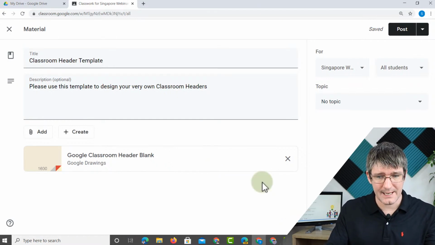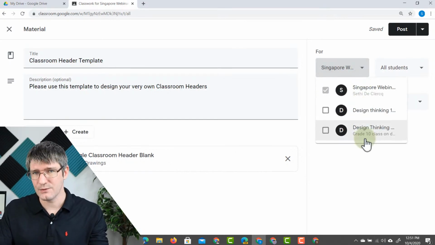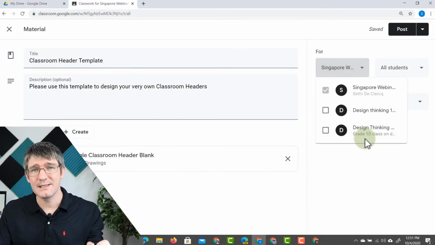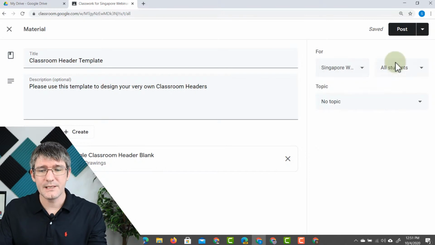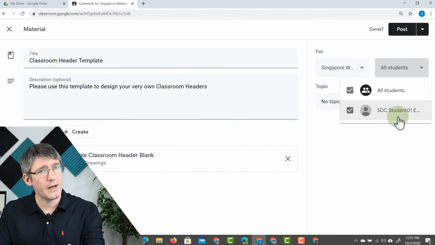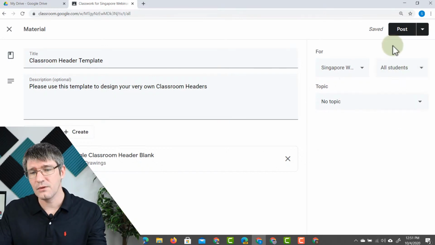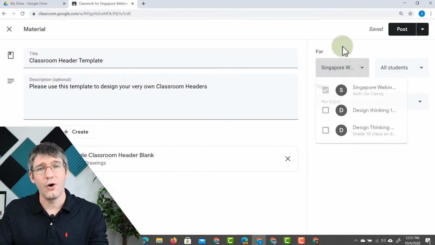So double check that at the top, because here on the left-hand side, you can choose the different classrooms. Say that you're teaching year 6, 7, year 8. You can assign this to all those classrooms at once. We can also select individual students. Now, before we can start doing this, we do have to have students in our classroom. So at the moment, I'm not going to do that. I'm simply going to keep it at all, and Singapore as well at all.